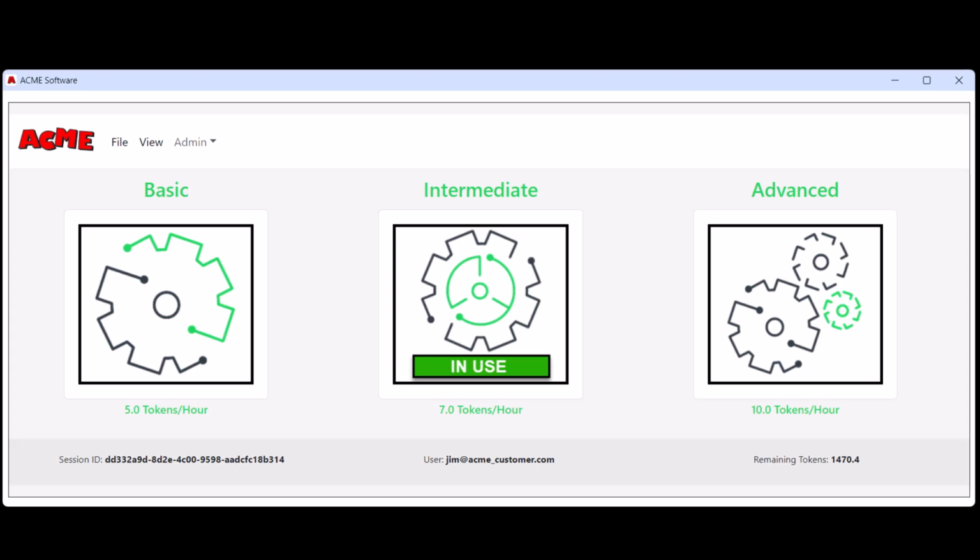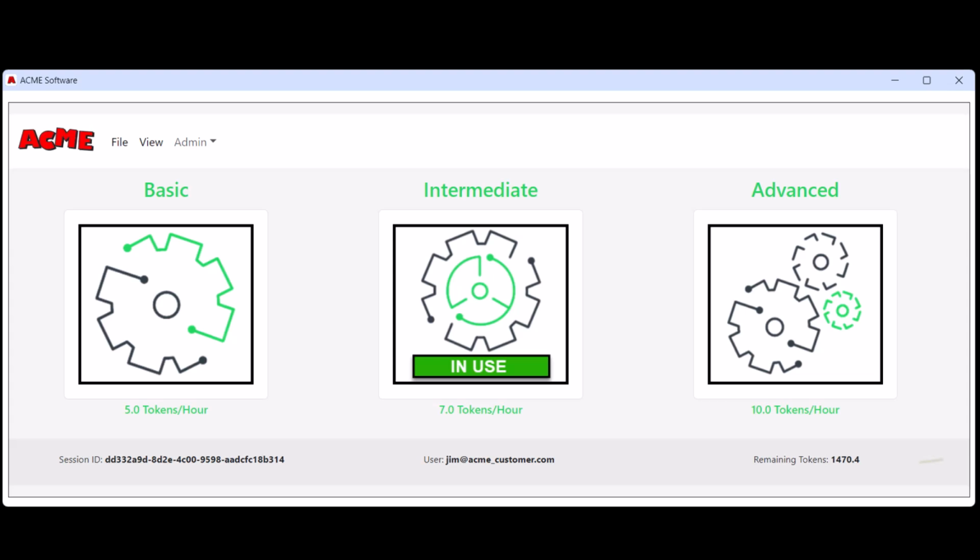The product is shown in use, and my token balance is initially deducted 7 tokens for a full hour of use. If I am using the application for an extended period of time, the token rate will automatically be deducted from my balance every hour. The application will simply need to periodically send a heartbeat request to the Elastic service indicating the product is still in use. If I use the application for less than an hour, I will immediately be credited back for the unused time within that hour.